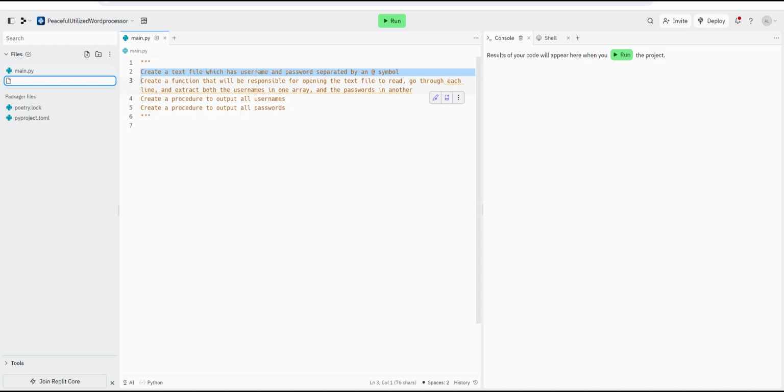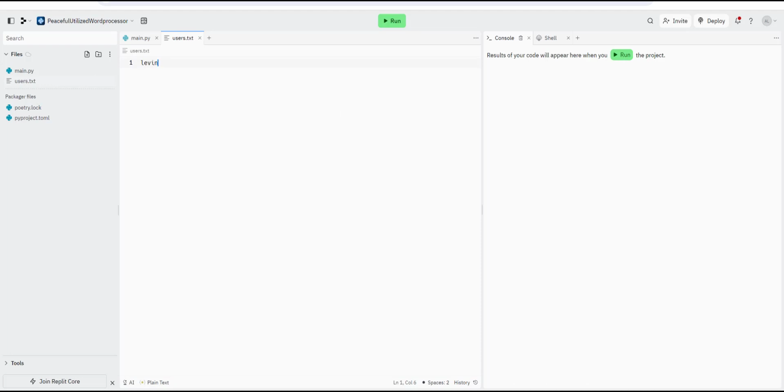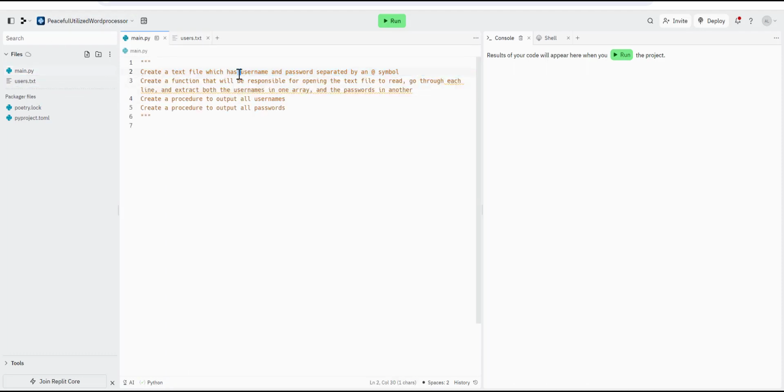So I'm going to create my text file. I'm going to call it users.txt. And in it, I'm going to have a username, let's say 11. And my password is going to be 1234. Let's do Ting. Password is 5678. Let's do Arctic. And let's do password is 1. Let's do Scott. And let's do the password as bugging me. Okay, so set this up where you've got username, password separated by an @ symbol in a text file.